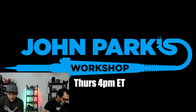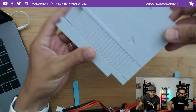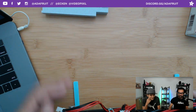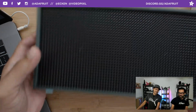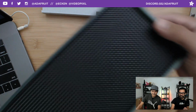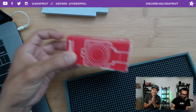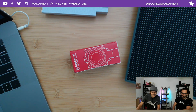Okay, quick little sneak peek of what we're going to be showing off coming up right after this show. We got this week's Time Lapse Tuesday Community Makes. It's a sweet little NES cartridge holder for the Switch. We got the What Are We Working On prototype. It is this awesome code from Jeff Epler. It is the slot machine. I'll plug this in, I'm just teasing it. Coming right up. And we got our little Raspberry Pi camera, so we'll be showing this off coming right up. Let's go ahead and start the StreamYard link.